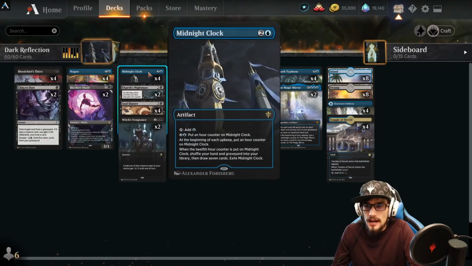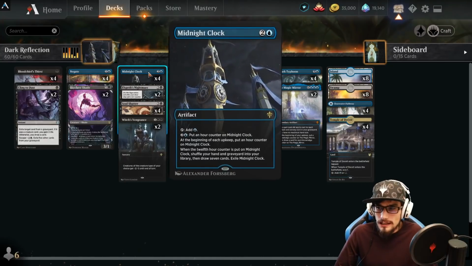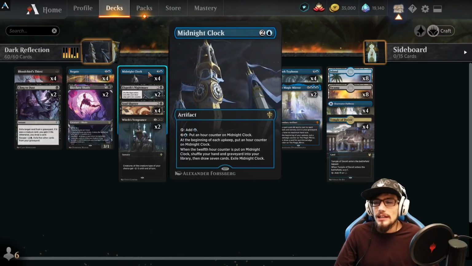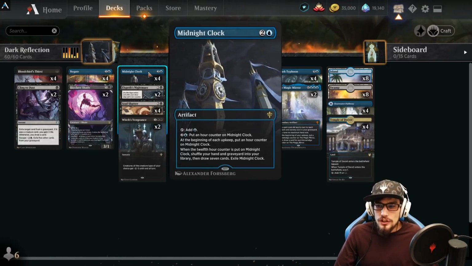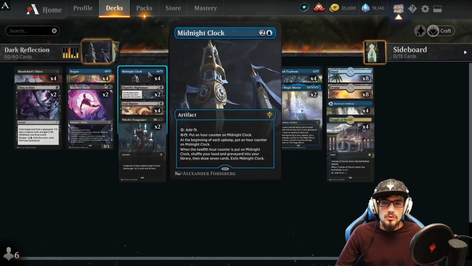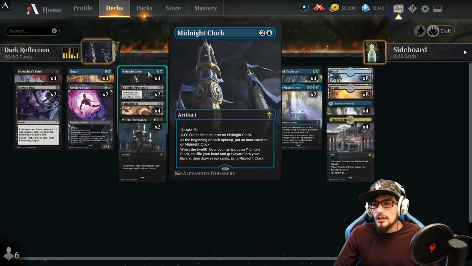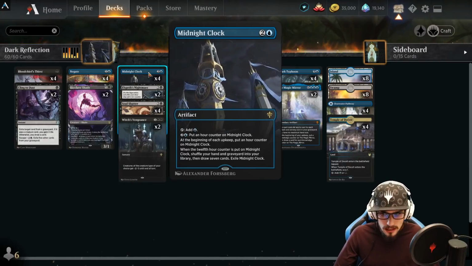Into our 3-drops finally, 4 copies of our Midnight Clock. Now, this is an absolute sleeper in the current meta. Must be included in all blue decks. This is a 3-drop artifact which can tap for a blue source. Artifacts are able to tap immediately as they enter play, not as a creature, so there is no summoning sickness.